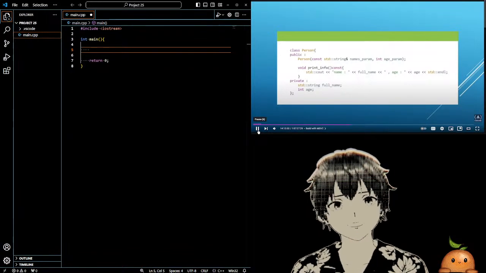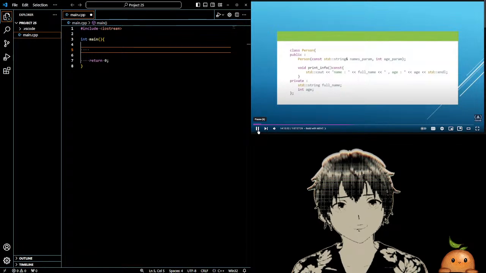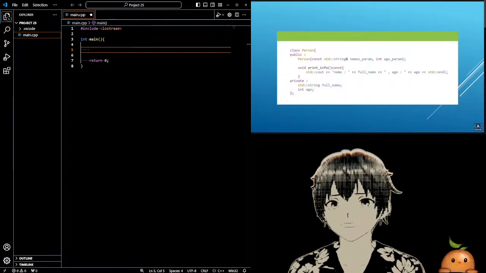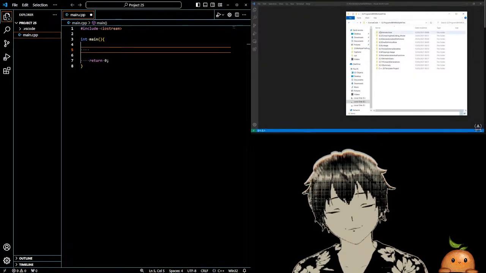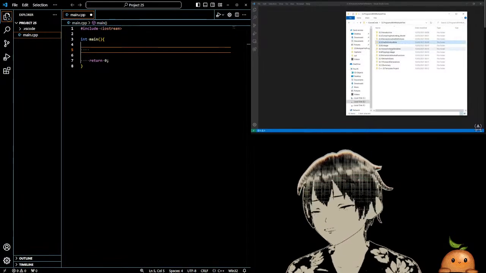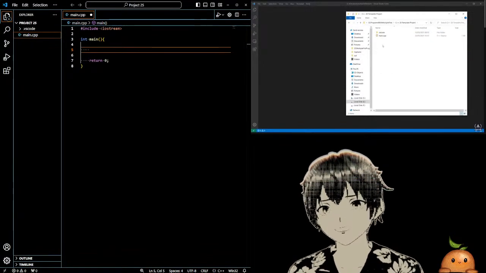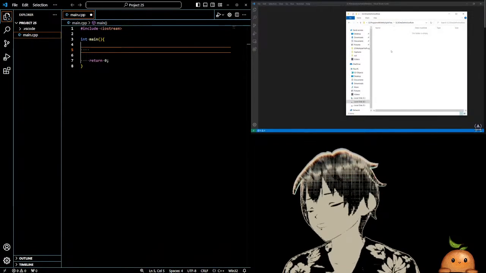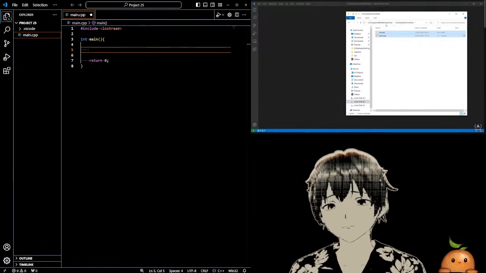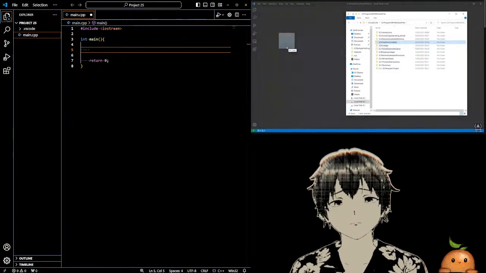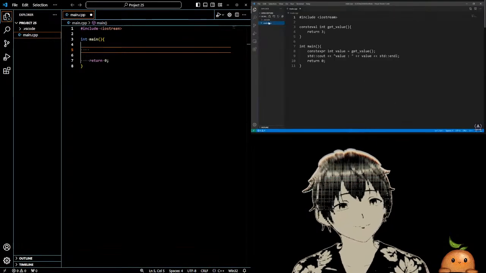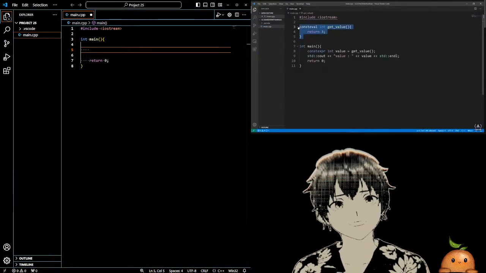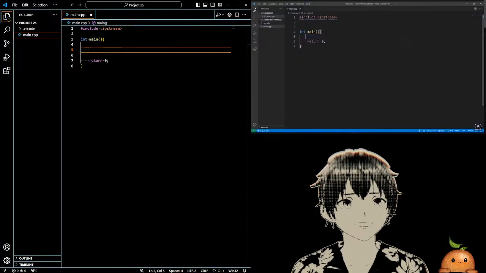Okay, so it is time to head over to Visual Studio Code and shed some more light on the one definition rule. Here we are in our working folder. The current project is one definition rule. We're going to grab our template files like we always do. We're going to put them in place, and we're going to open this in Visual Studio Code. Let's do that. We're going to drag and drop. And we're going to have our main CPP file here. We're going to clean it up. That's what we always do.